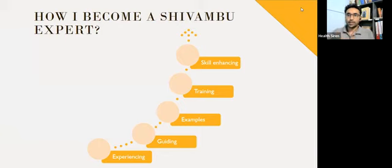Before treating Shivambu cases, first he used to take us into the conference. Whenever anyone came for an appointment at his place, he asked us to join him and observe how he asks the questions, how the person answers, and whether they are true or false. So he kept us in training. For the first 10 to 15 patients, he just kept us aside to observe. Then he started giving us cases along with him. Now it's your turn, you start asking questions to this person.